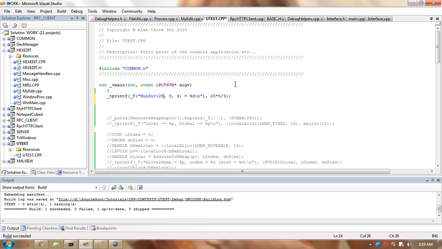If this was int max over 2, then multiplying by 5, even though the result will be much less than int max, if you do it in this order, you won't get the right answer.